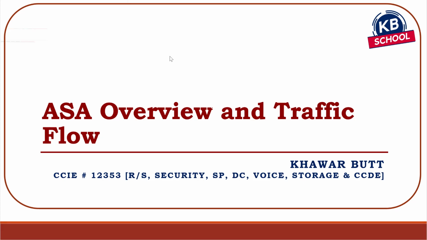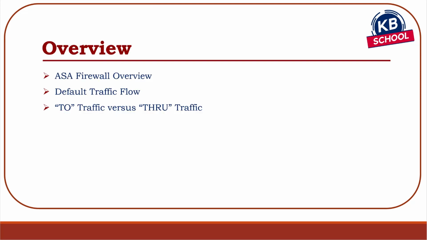Hey guys, welcome back. In this particular video, we're going to be taking a look at the ASA Firewall, an overview of the product, and also how the traffic flows are controlled on an ASA Firewall. The main topics that will be covered in this video: we're going to go over the overview of an ASA Firewall, where it evolved from, what are the different capabilities it has, the default traffic flow through the ASA Firewall, and then take a look at the distinction between to traffic versus through traffic, and how you control that on an ASA firewall.